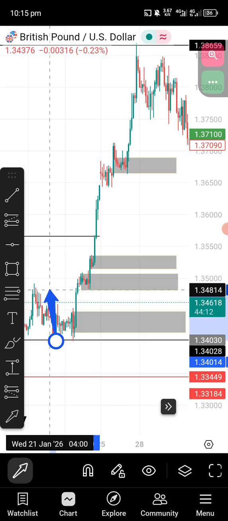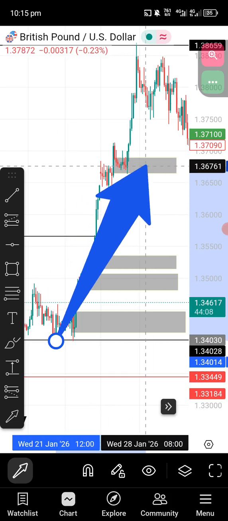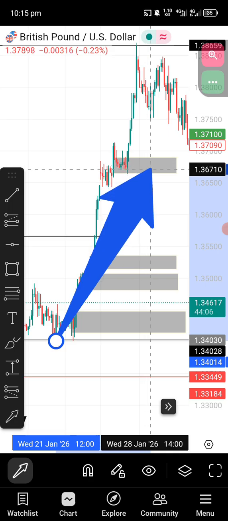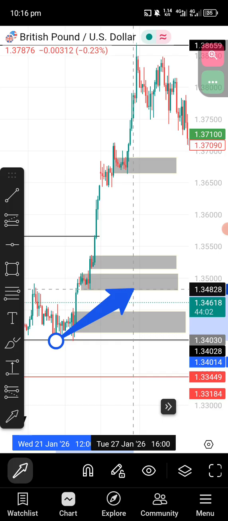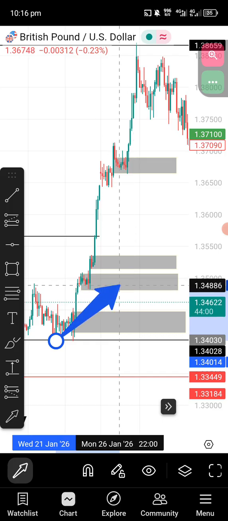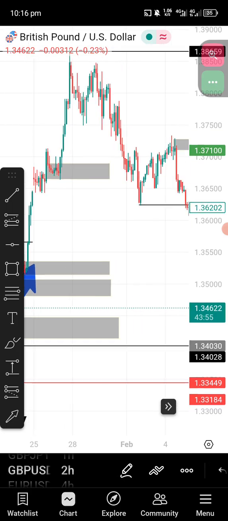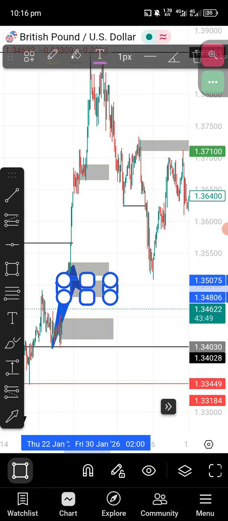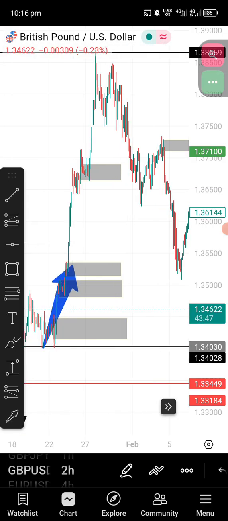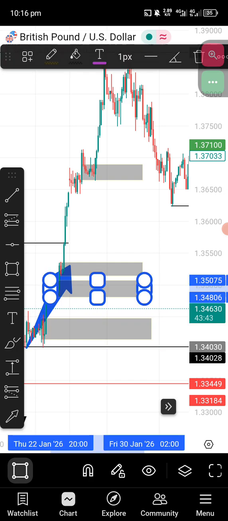Now, when market comes to this other block, you want to wait for confirmation before you buy. When it comes to this other one and this one also, you also want to wait for a confirmation. You want to see a change of character, because let's say this market was pulling back. Let me zoom it like this. It was pulling back to this level. Now you can see what GBP USD is doing. Let me do it like this. I'm trying to mark this arrow.